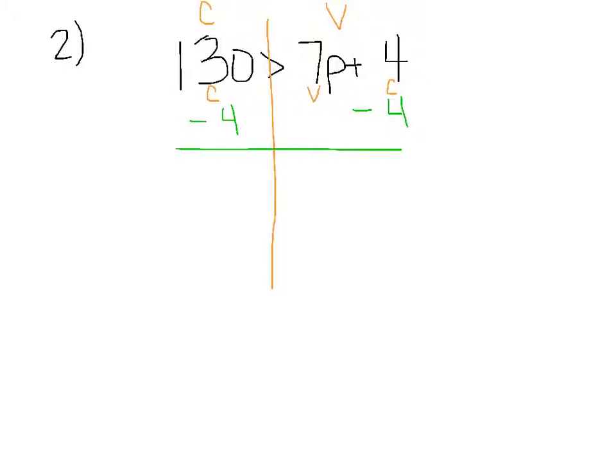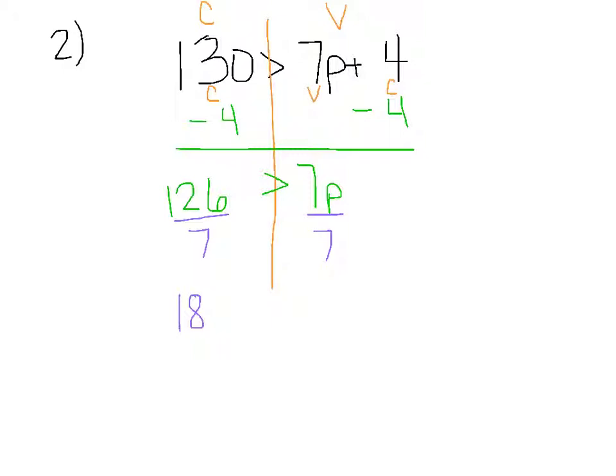Subtract 4. When I do, I have a positive 130 minus 4, so that's just regular subtraction. I get 126. Keep my inequality. I didn't multiply or divide. And then I have 7p. Now, to get the p by itself, I'm going to divide by 7. So I'm going to divide by 7 and divide by 7. The way that I figure this out is I know that something divided by 7 is something that had a 6 in it, and so I automatically think of 126. So I'm pretty confident that my answer is 18.